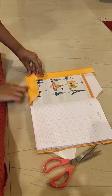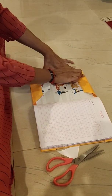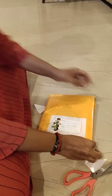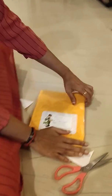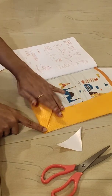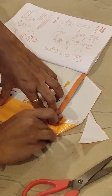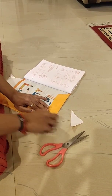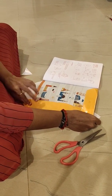Same for the front side. That's it. Now you can see some overlapping, so what you can do is fold this and put a little pressure over here so that it gives a neat finish. You can put a cello tape over there so that it won't come out. This cover is very good since it is durable as well as waterproof, and it's very good for all the notebooks.